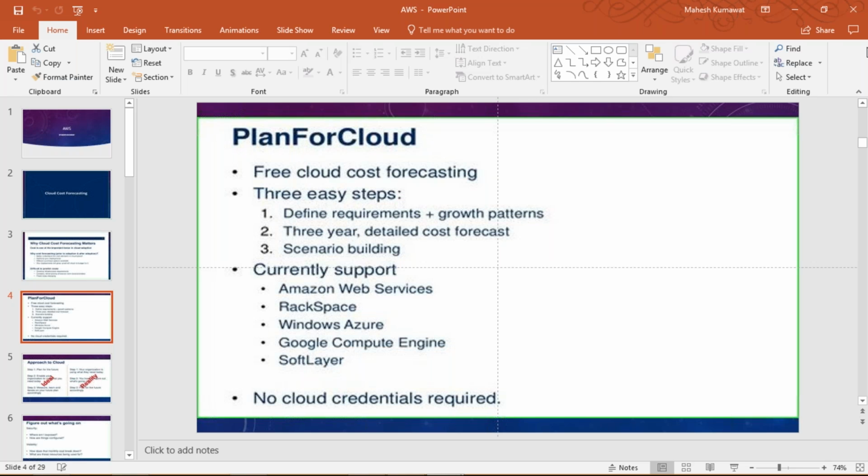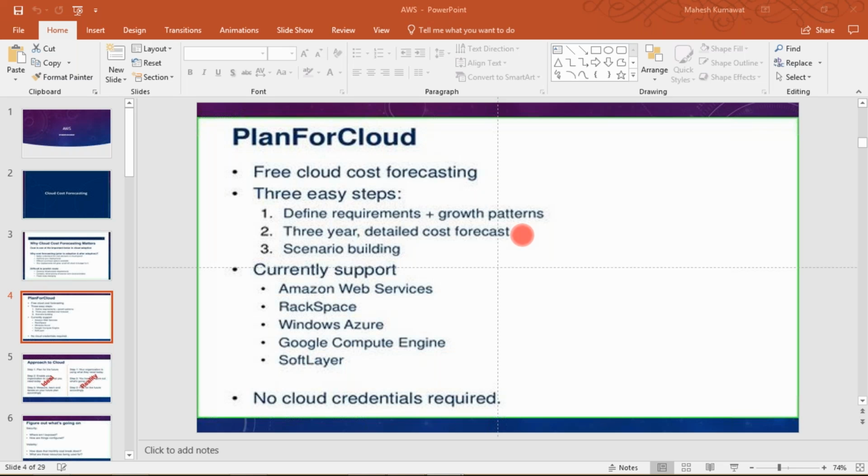If you are well aware of the future requirement, we can make some modifications so that different kinds of instances come into the picture, and also different features available in AWS, like you can reserve the instances or go for on-demand instances. Okay, so this kind of stuff is there. 3-year detailed cost forecasting is available there: 3 years, 5 years, on-demand, reserved. You will find this in AWS. So it is very easy to forecast the right way, and as per your capacity and demand, you can run the AWS instances and close them at the same time.